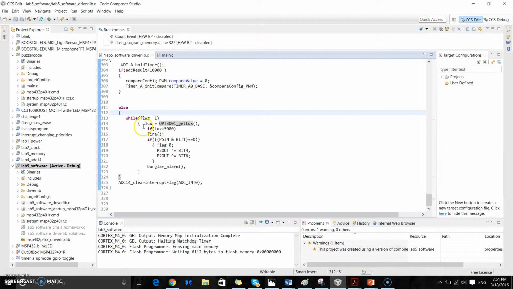then inside this while loop, you again check if the light intensity is above a particular threshold by getting the value from the digital sensor. If it is above a particular value, you emulate a real fire alarm. This is because the fire alarm has higher priority over all other alarms, including the burglar alarm as well as the doorbell. But if the button corresponding to deactivating the system is pressed again, then the flag is made equal to zero. That is, it comes out of this while loop, and the corresponding LEDs are set. And then if no button is pressed, the burglar alarm system is activated.